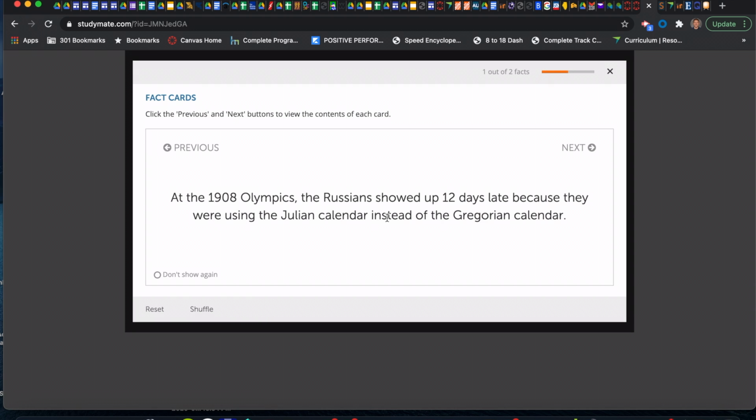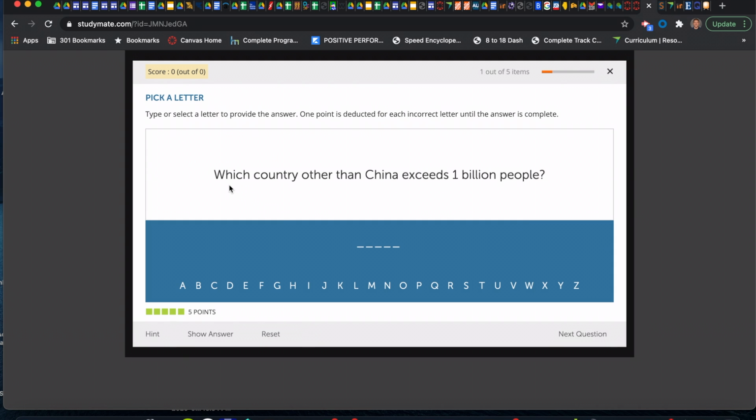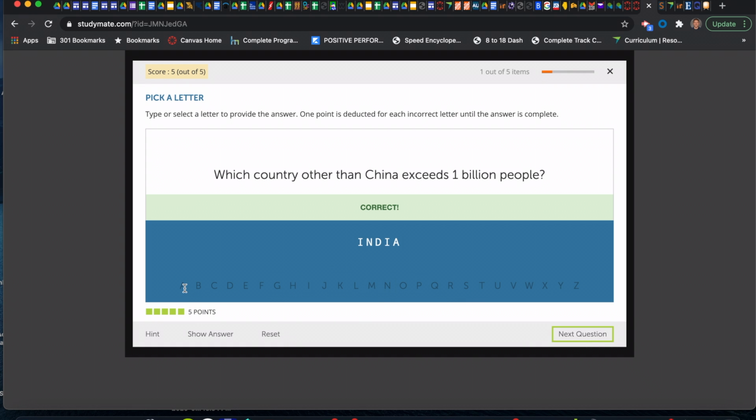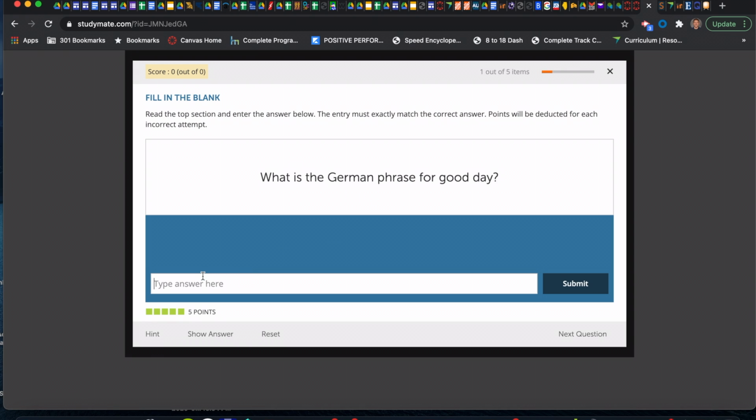Fact cards, this is a little bit more just based on the fact here. So it's just information demonstrating the different facts that I've listed. The students can pick a letter instead of flashcards. They can actually spell out what the answer would be. In this case, India. So if I type out one of those letters, it's going to update where those letters go. Kids can begin to fill this in and engage that way, and it will show correct, next question. Fill in the blank. They can answer these here. If I submit that, it will say incorrect, and then it will give you a little hint here of what answer they are looking for.